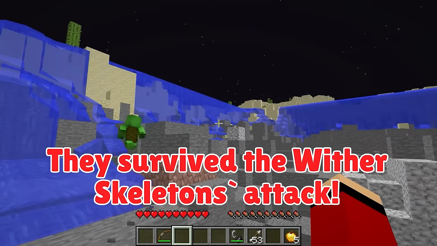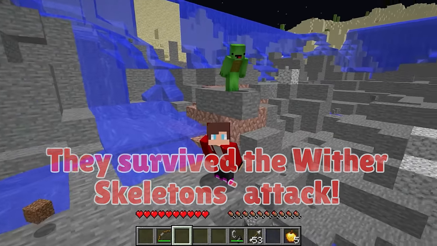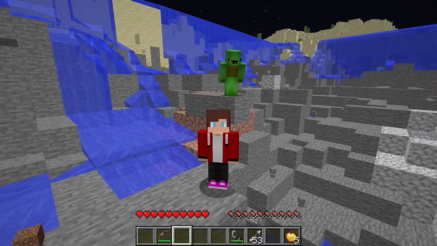By hiding in our obsidian shelter, we managed to avoid any damage from the massive explosion. As for the wither skeletons, we successfully destroyed them all. I'd say today was a huge success.